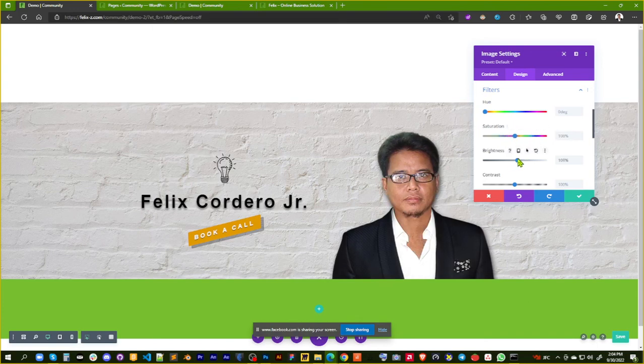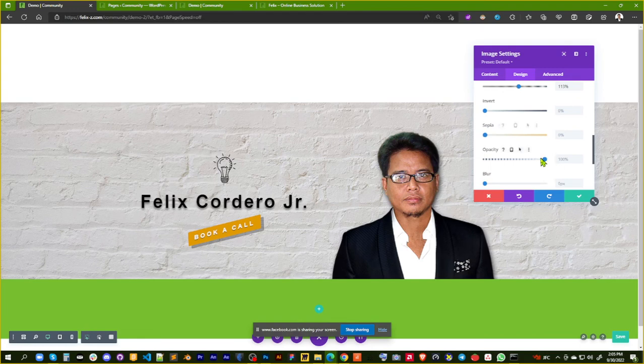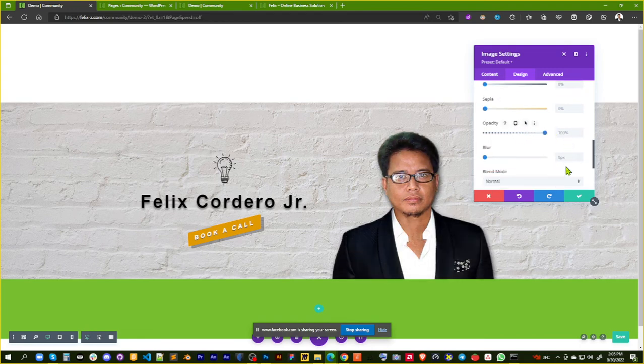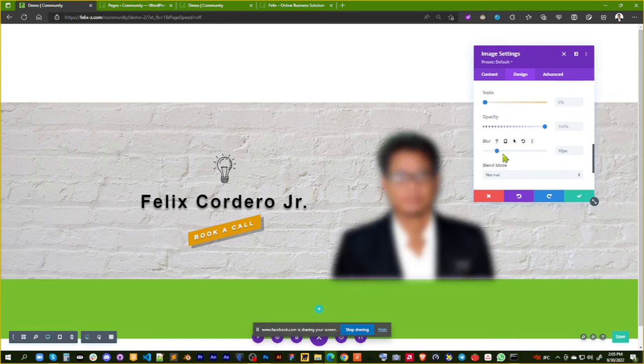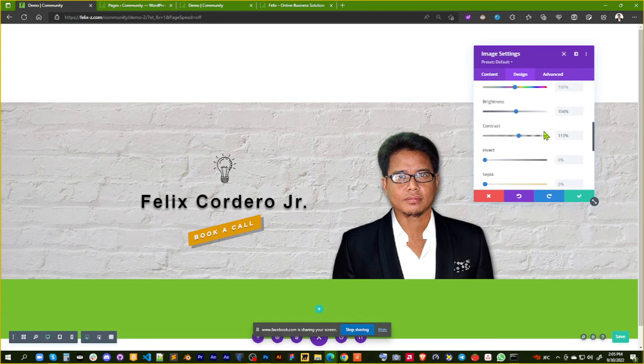Okay, brightness, contrast, and so on and so forth. Okay, so sepia, opacity, something like that. Okay, blurry. This one is more good for image filtration. Okay, filtering.